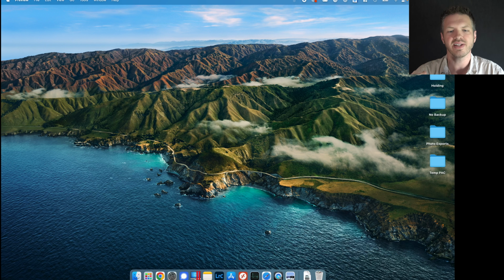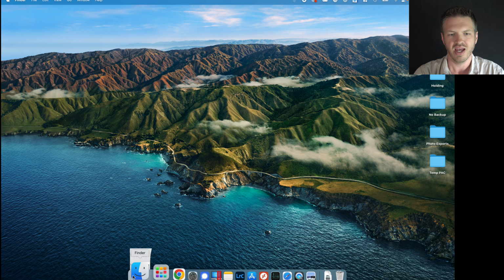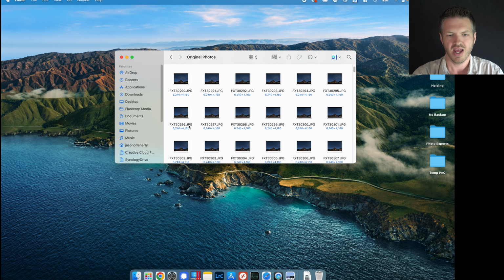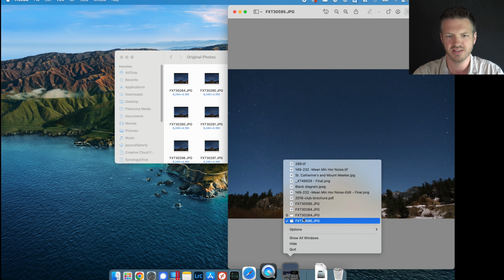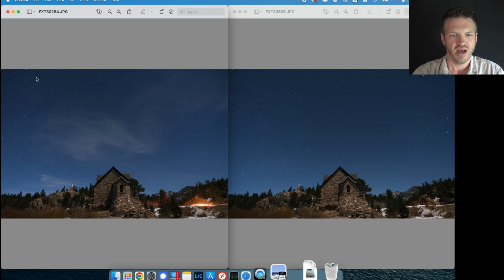So the first part of this is to load the images off of your SD card onto your computer, which I've already done, and I've got those all here. And if we look at the first and the last image, you can see how much the stars have moved. So these two stars up here are now down here after that 2-hour time span. And so that means that right there's the North Star. So everything's going to rotate around that.